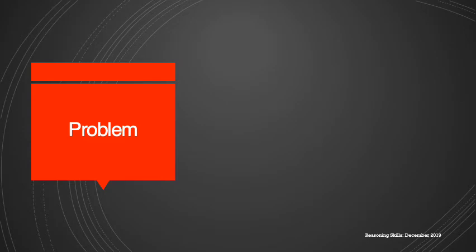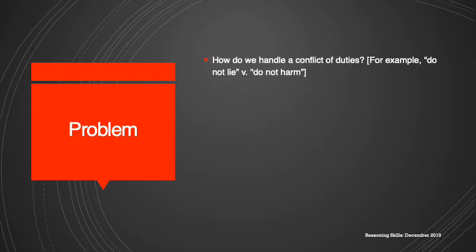But there are problems that arise from duties also. How do we handle conflicts of duties? Sometimes, for instance, we might have a conflict between the duty to not lie and the duty to not harm. We can recognize that telling the truth can be harmful to someone. So sometimes we talk about telling white lies when we're simply trying to avoid hurting someone's feelings. But we can't just claim that. We have to be able to reason about that too. And philosophers have dug into this quite a bit over the centuries.